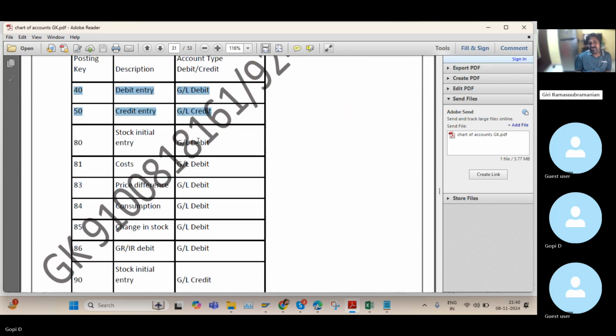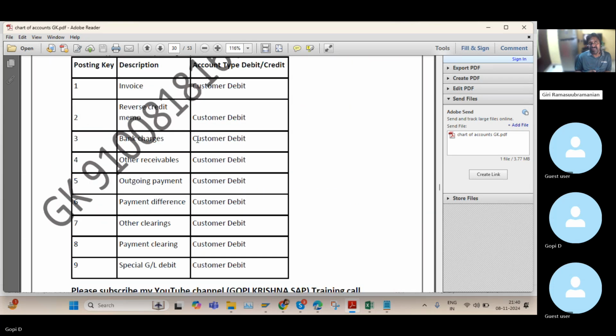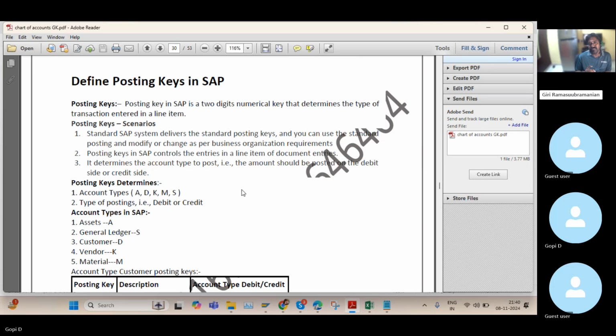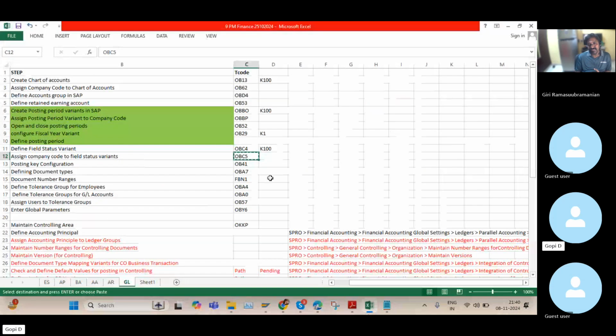Do you mean to say that every time we configure SAP for a new account, this is predefined in the system? It is inbuilt already, and we don't have a change option. Got it. Typically, this learning is for the user level, not for the people at the configuring level. Exactly.